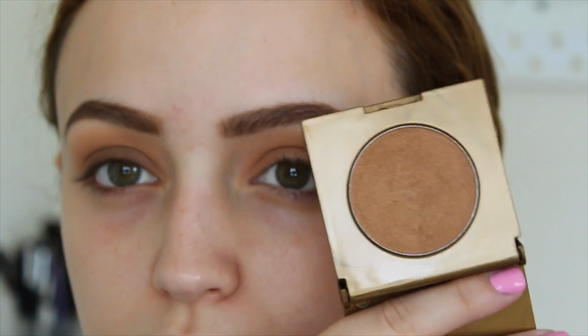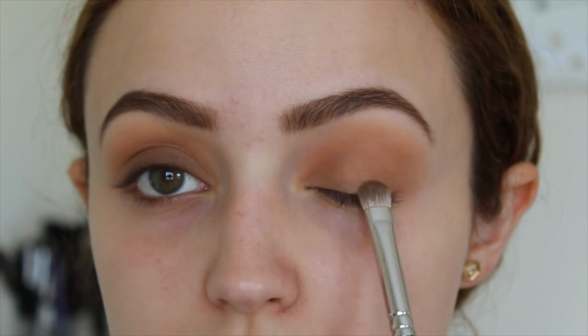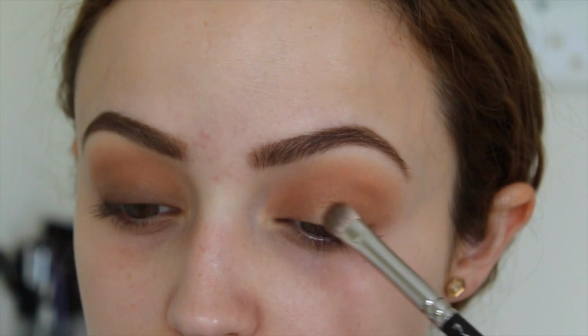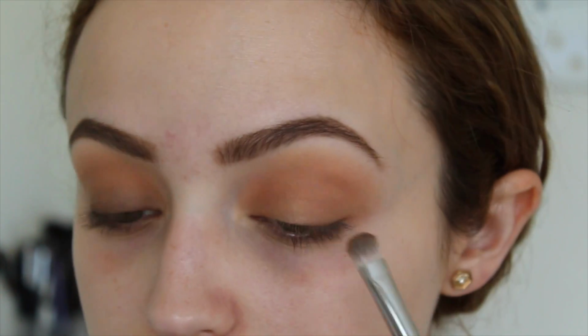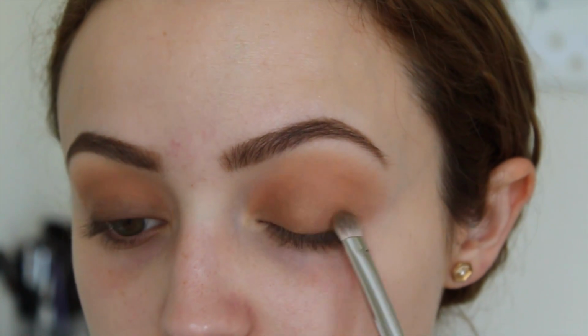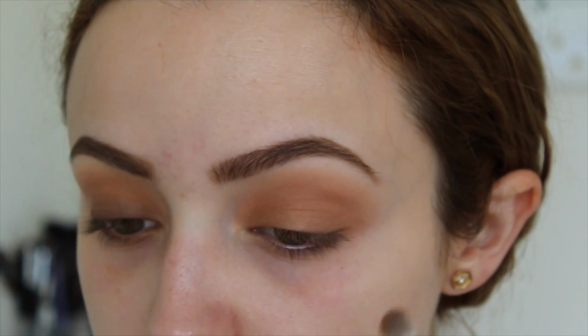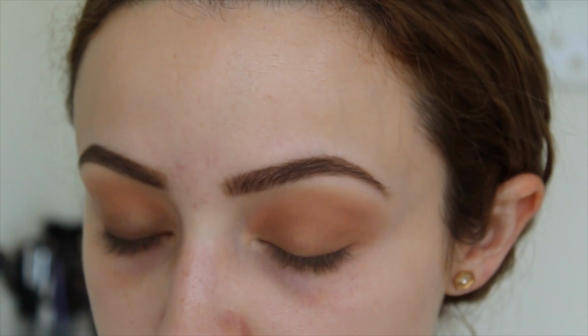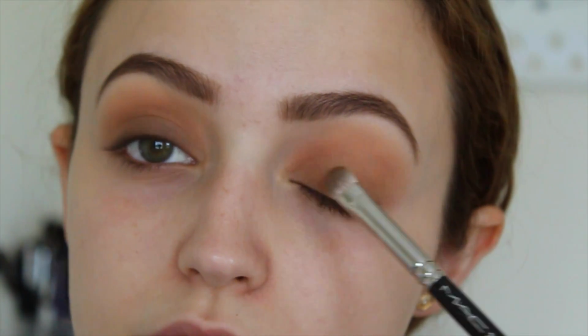Next, I'm going to take my Tarte Park Avenue Princess Bronzer, this is the shimmery one, and I'm just going to pack this on my entire lid. Honestly, any shimmery bronzer will do. You can even skip this step. I just wanted to add a little bit more dimension to the center of the lid since most of the colors were in the crease and the outer V of the eye, but you don't have to do this step.